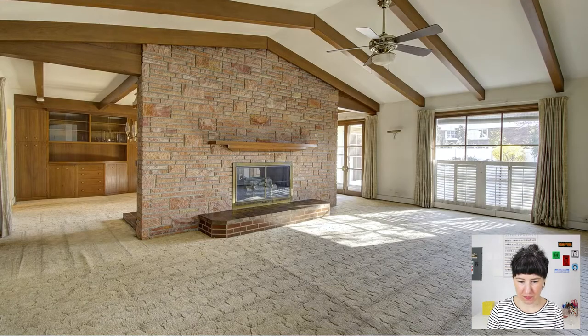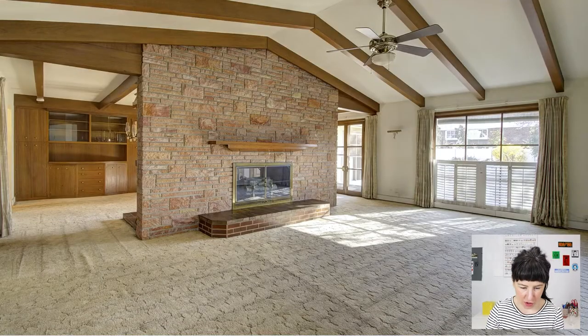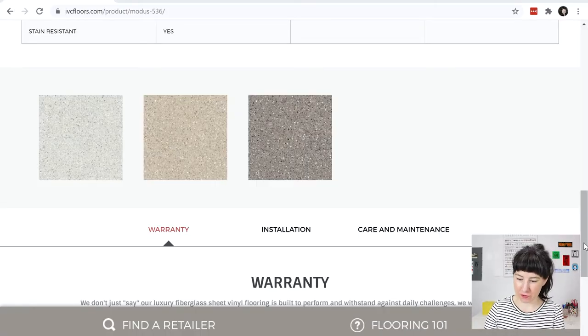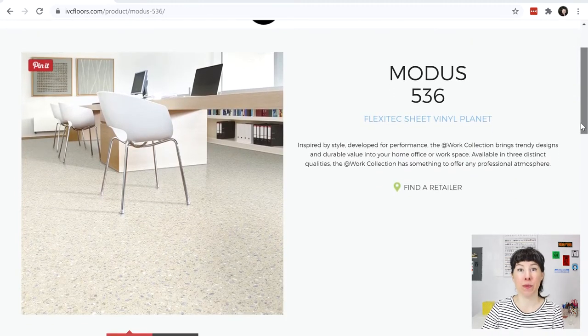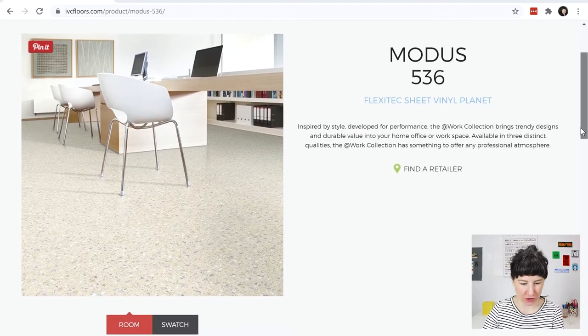This is the backside of the fireplace. You can see how the carpet is pulled up a little bit in waves here. If the carpet were in good shape, all you'd need is to have somebody re-tack it down, but in this case the carpet absolutely needs to be replaced. I think a great replacement choice is the IVC Modus pattern vinyl sheet flooring, which I've mentioned in my vinyl sheet flooring video.